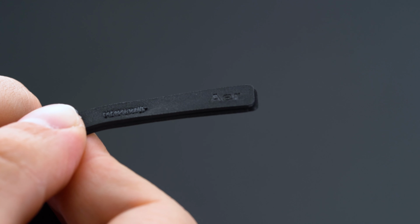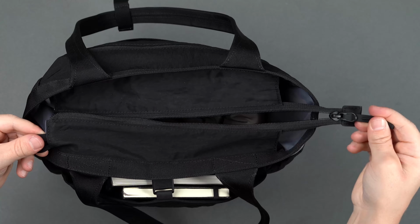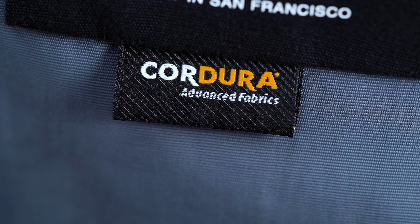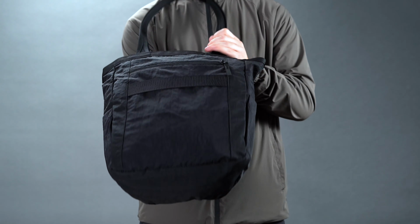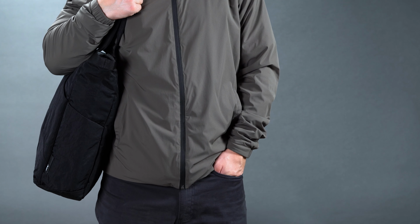Second, while we highly rate the user experience of the integrated grab loop and texture grab tab provided for opening and closing the zipper with ease, the nylon cover leaves 2-inch gaps on either side of the bag's opening, perhaps classifying it as a poor choice for any use in any inclement weather despite the water resistance of the Cordura shell. Minor notes aside, we'd recommend the Go Tote 2 as a great choice for commuter-centric carry or as a travel companion for its durable and lightweight materials, packable frame, and its sharp silhouette.